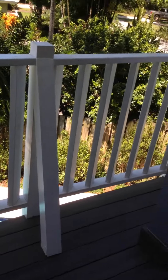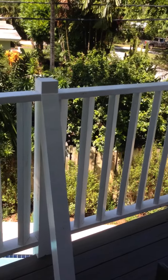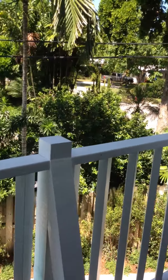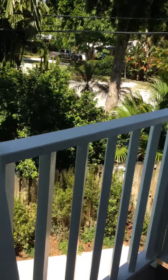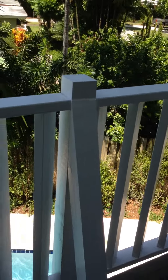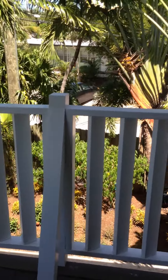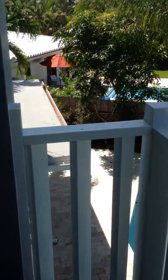My carpenter and I — I told him we want a New Orleans-style railing. I lived in New Orleans for almost 20 years, and almost every balcony post there has a support that comes down at about a 30-degree angle to catch beads. This is anchored into the deck and anchored into the post with lag bolts. It's also anchored into the building, and it gives it enormous structural integrity.